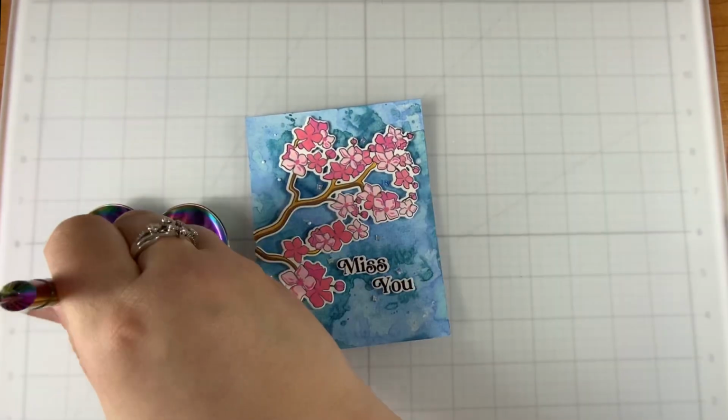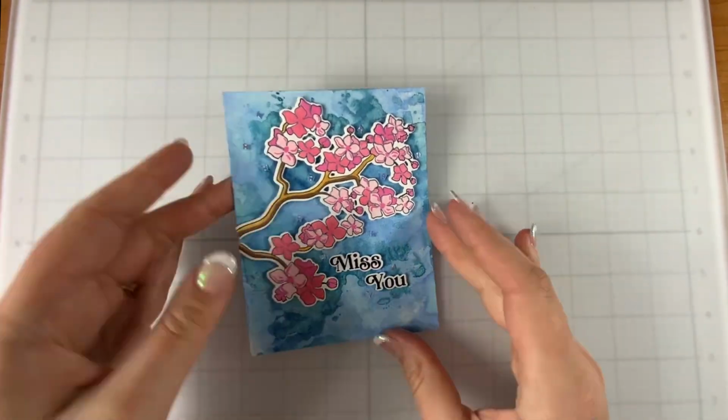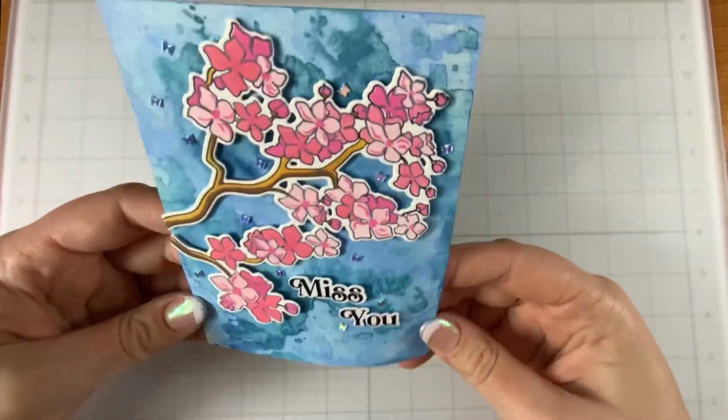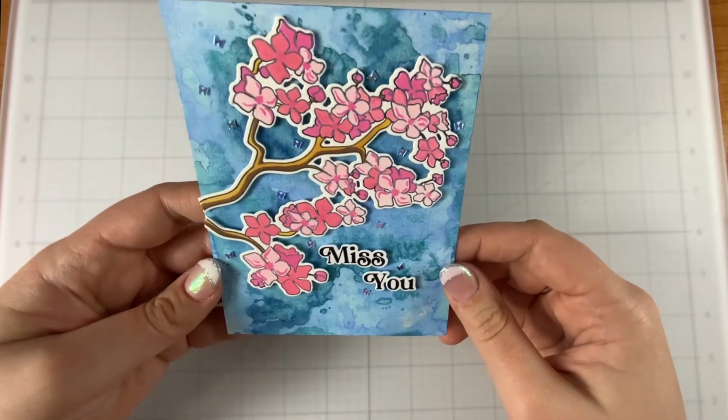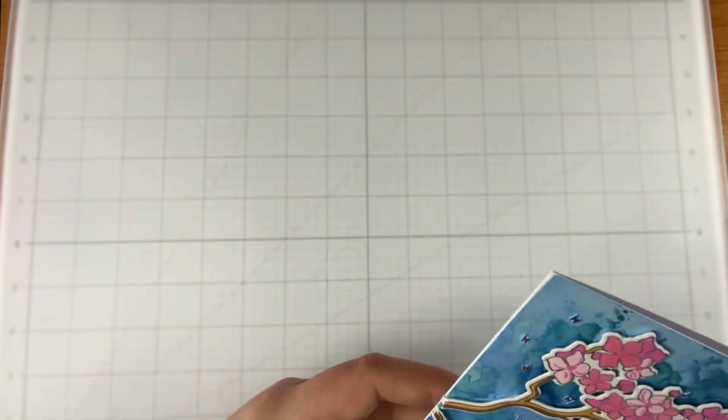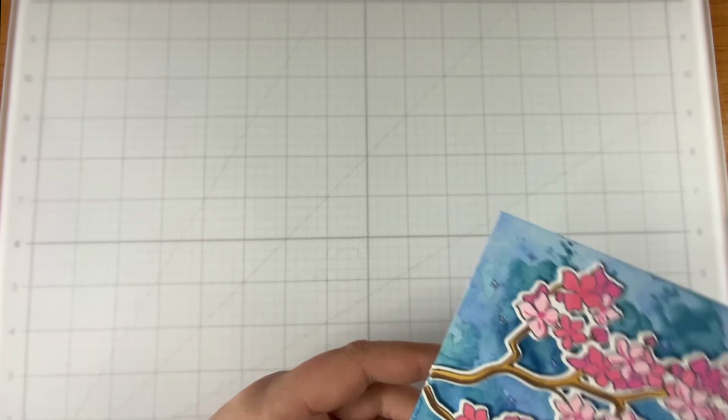Now I'm going to finish off this card with some beautiful embellishments. Those are the Flutter Fancy Azure. I have the yellow, which is the buttercream as well, and I really like the yellow buttercream. You're going to see those on some projects for me in the future.